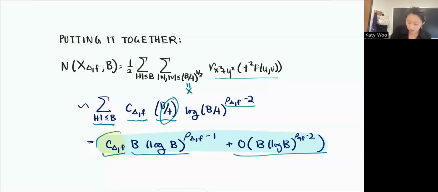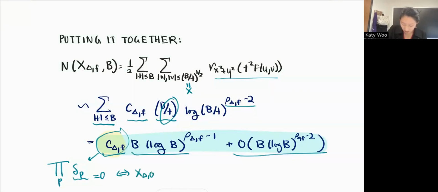Now, just to say a little bit about this constant, well, we saw that it was either the value or the residue at s equals 1 of this Dirichlet series. In other words, it's going to look like a product over primes of some factors. And you can show that these p-adic factors will actually be 0 if and only if there was something going on at the p place of your original Châtelet surface. And so this kind of recovers the Hasse principle in the case when f of z is an irreducible cubic.